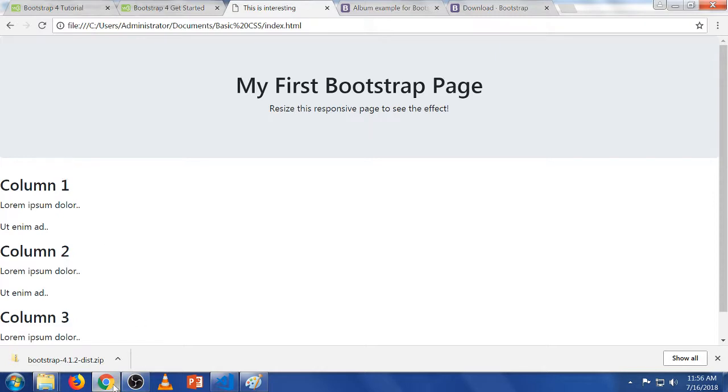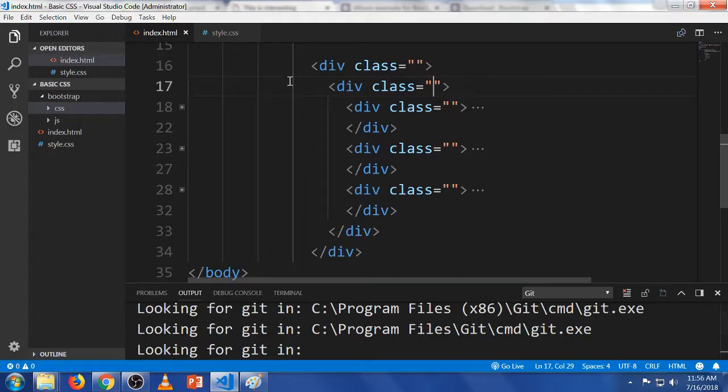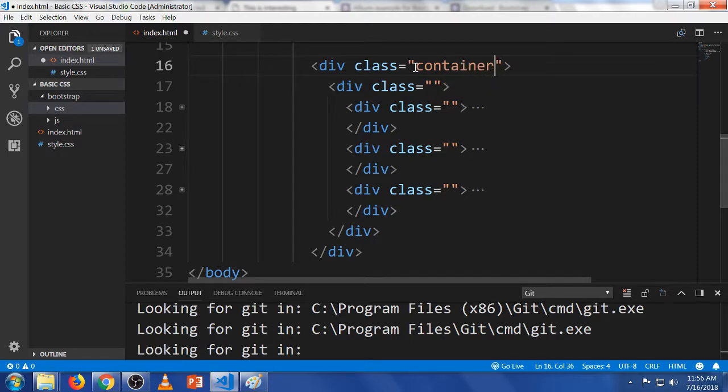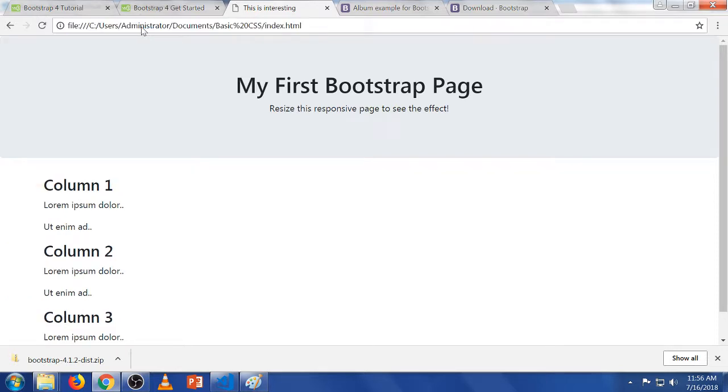So that row is more about aligning it to a certain dimension. Got it. So the first part, like I said, is that you have to add a container. And once I add this container and refresh, it comes together. You see that?